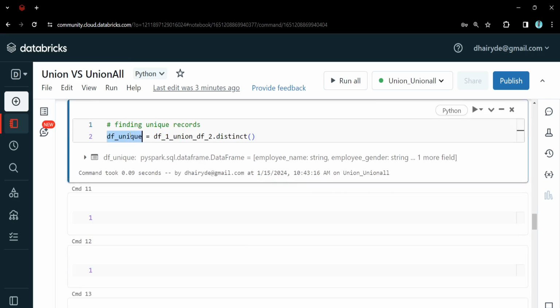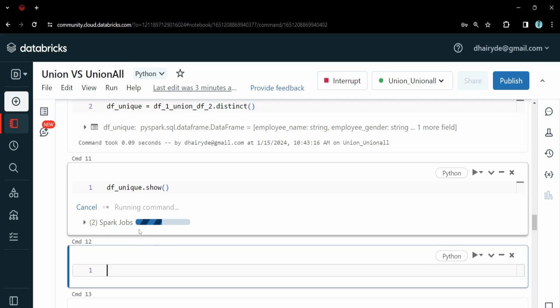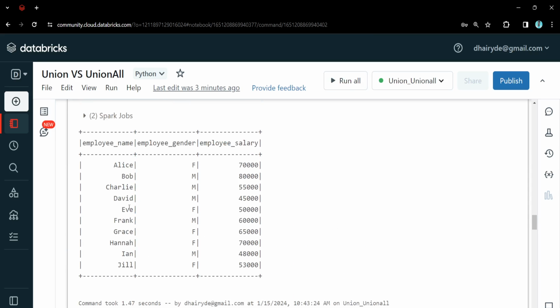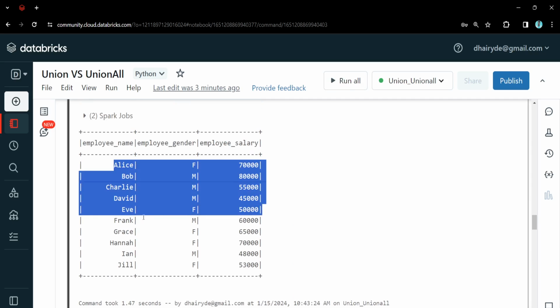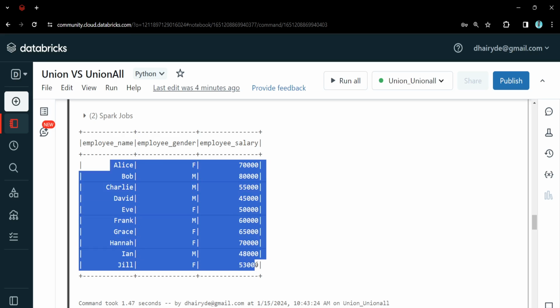Okay, and let me show you the unique records. Now we should have 10 records, and they should be unique, right? There should not be multiple records for Eve. Okay, now if you see, we have only one record for Eve, right? We don't have multiple records, and the total count is 10, right?